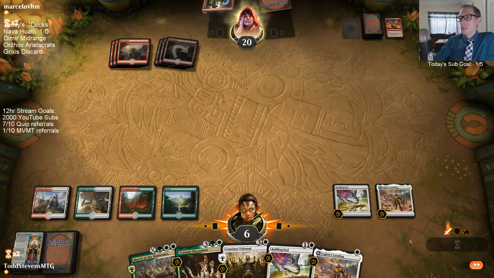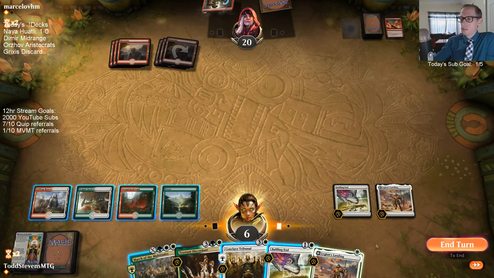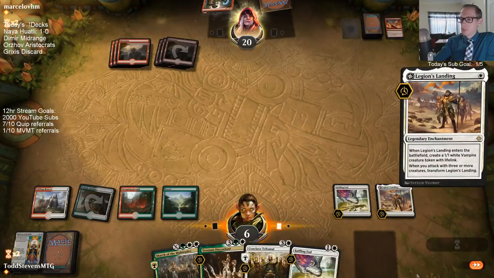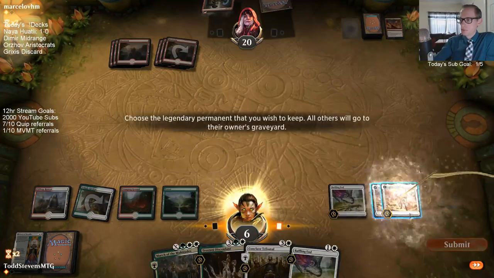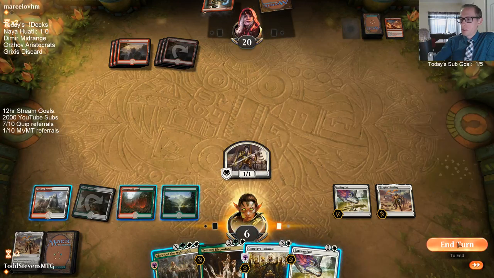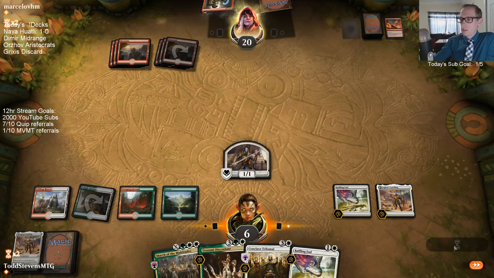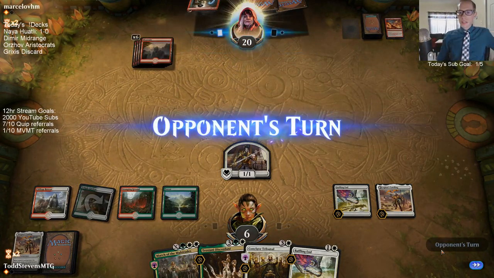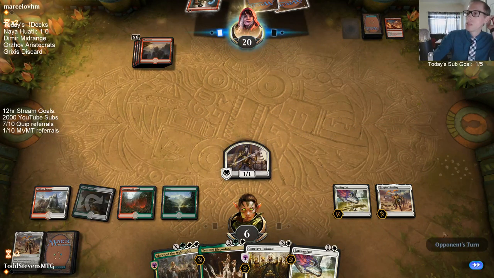So if I play the Legion's Landing, our opponent shocks the token. That's fine with me. I think I probably will instant speed march for 1 now, and see if we can rip the land for the Tristani so we can have that other token in play and be able to attack for 2.